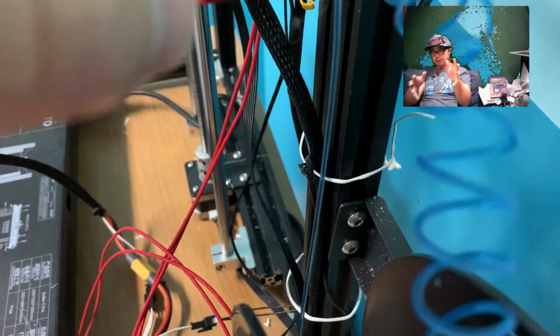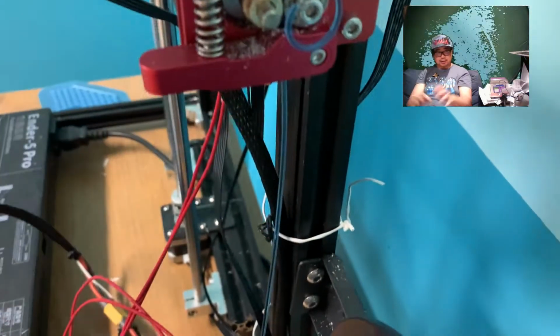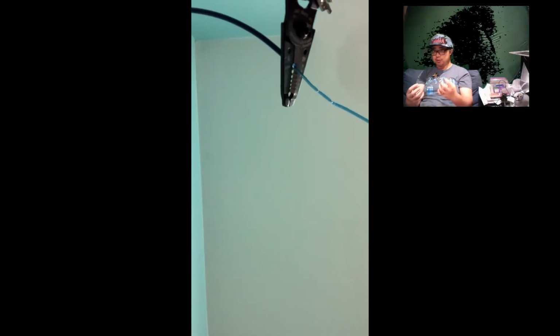So the way to avoid this: always, when you're done and you know you're not going to print for a while, take your filament out of the printer, roll it into a coil, put it in a sealed plastic box, and put some silica gel packs in it to absorb any moisture.